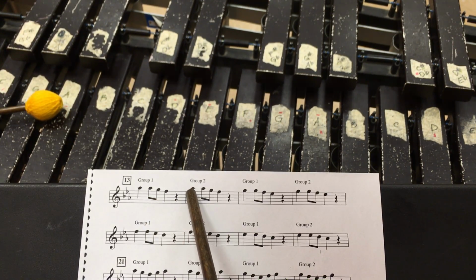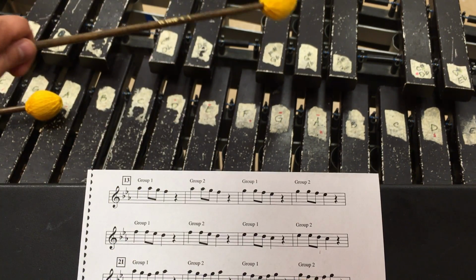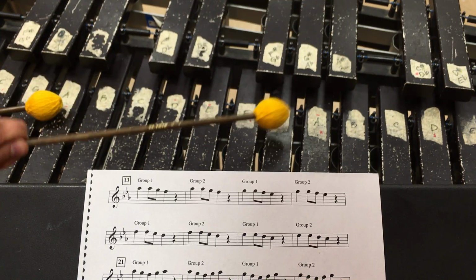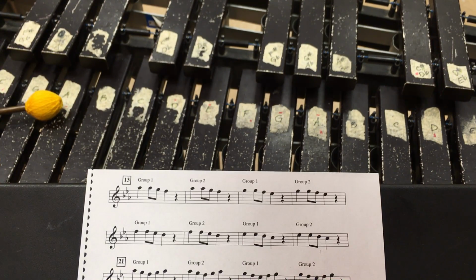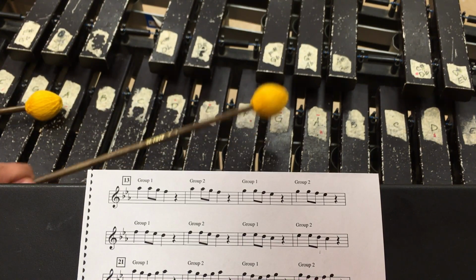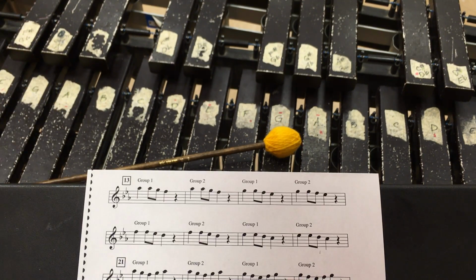You do the same thing again. A flat, G, F. Those three notes. And then you end on that F. You go back up one note because that G is right there, and that's what's next.